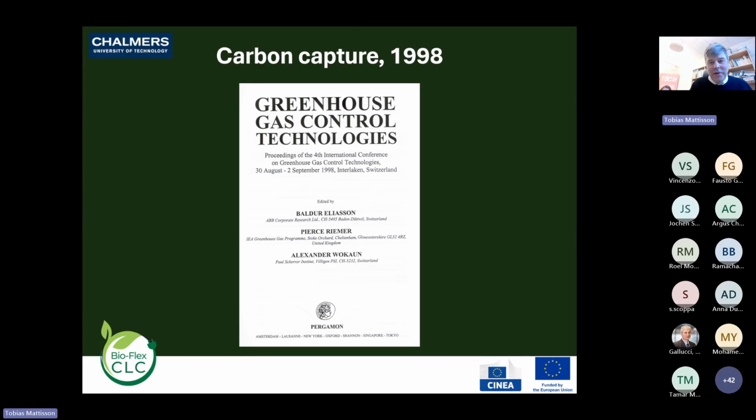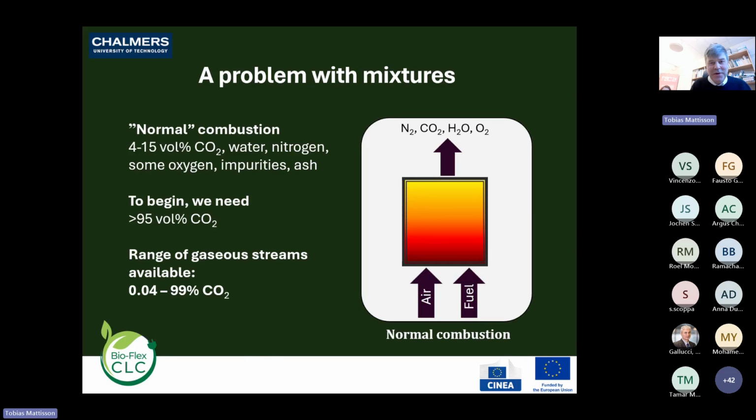But I would like to say that there are many positive things going on. I think that CCS and perhaps also CCU is really needed for rapid deployment. And we are hoping that Bio-Flex and perhaps the other projects presented here will have that kind of effect. So anyway, chemical looping, since I'm the first detailed presentation, let me just do some background, since this is a general webinar and it's public.